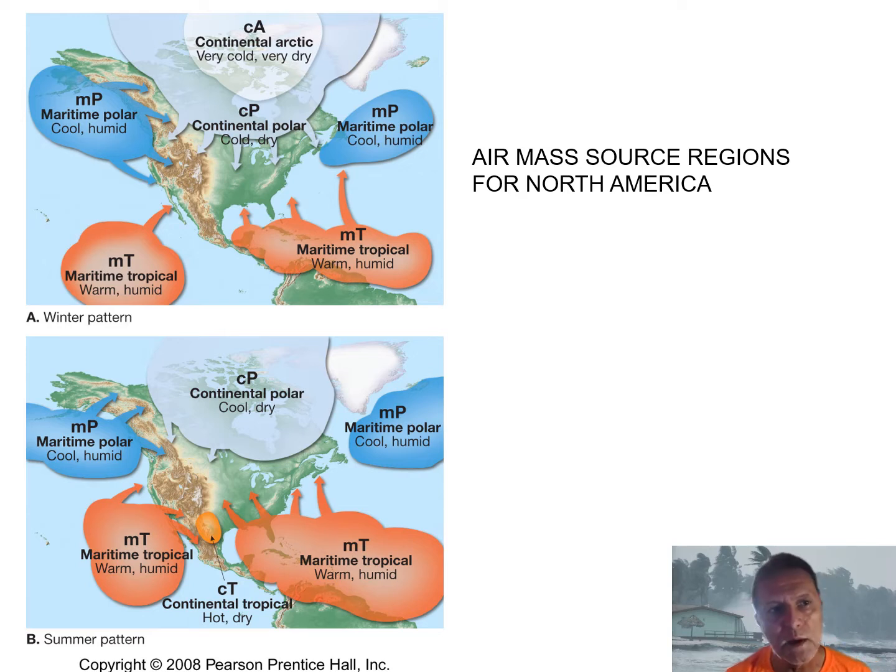So we talk about air masses, discrete masses of air, which are quite large, many hundreds of thousands of miles in width or diameter, if you will, but with well-defined boundaries. And the characteristics of an air mass are defined by moisture and by temperature, primarily. So if you look at the upper map here, you have what's known as the continental Arctic air mass. Continental C, Arctic A. Continental Arctic air masses are very cold, therefore they can't hold a lot of moisture, they tend to be dry. Continental polar, very similar, but a little bit higher temperatures, also cold and dry.